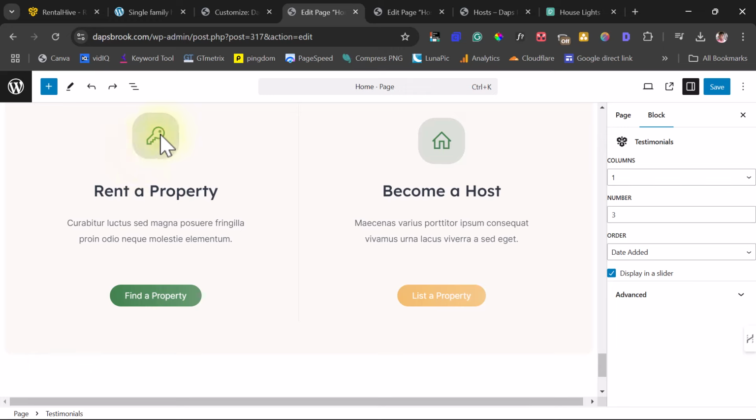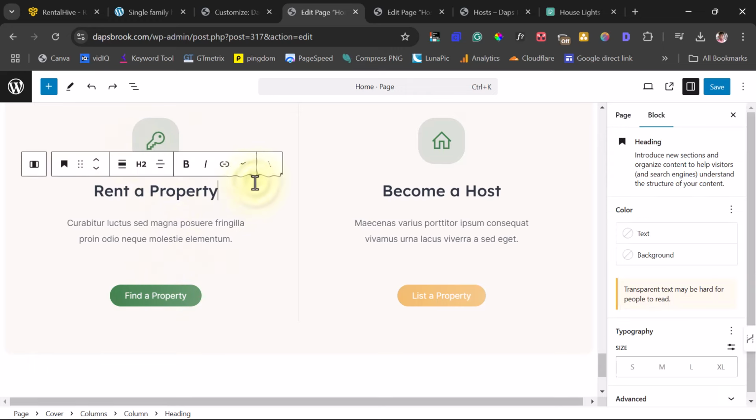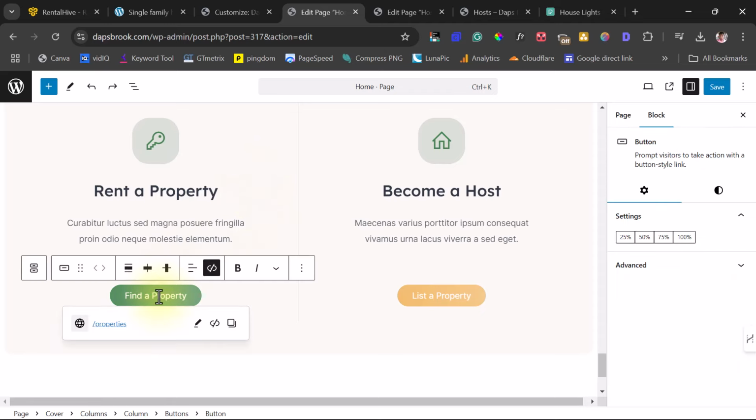And also find the property. These are the call to actions. You might want to also customize this, change the text, change the button, change the link, change whatever it is you want to do. This is linking to the property page, and I think this is beautiful. So that's exactly how to customize your page, and I think this is super simple and easy, right?